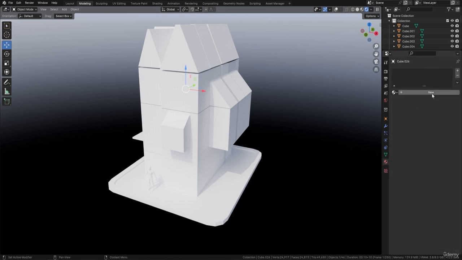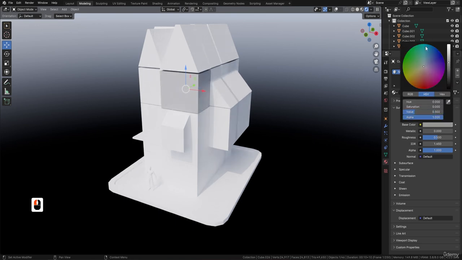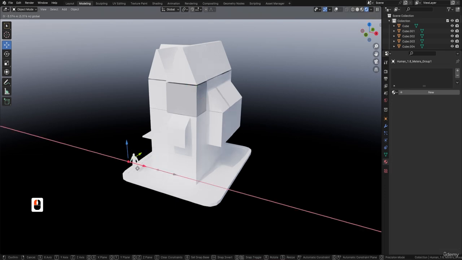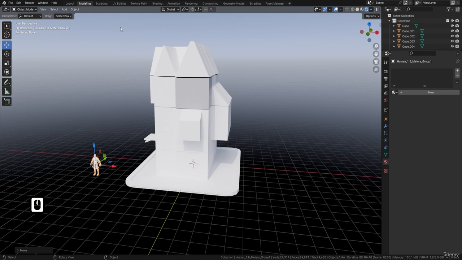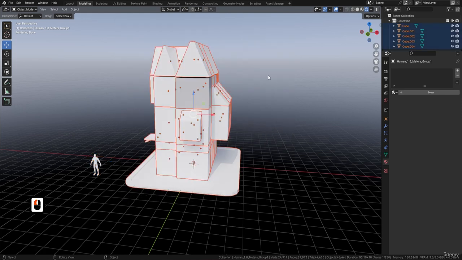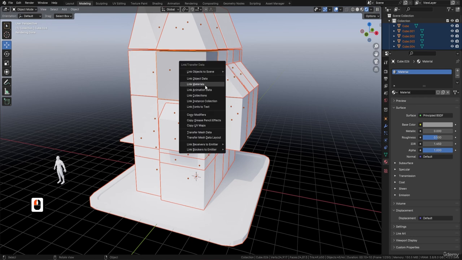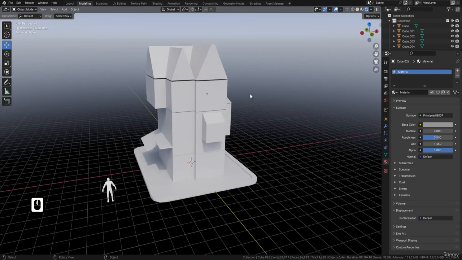So what I tend to do is I will come in now and change the base color of this to be a little bit more gray like so, and then what I will do is I will move my guy just over here for now. I'll turn my two interlocking links on, and then I'll just left click, drag all of the building, and then shift select this one last. So if I shift select this one last, you can see it's now got a yellow highlight around it. And then I'm going to press Control and L, and I'm going to link materials like so. Double tap the A, and now you can see we have a much better visualization.